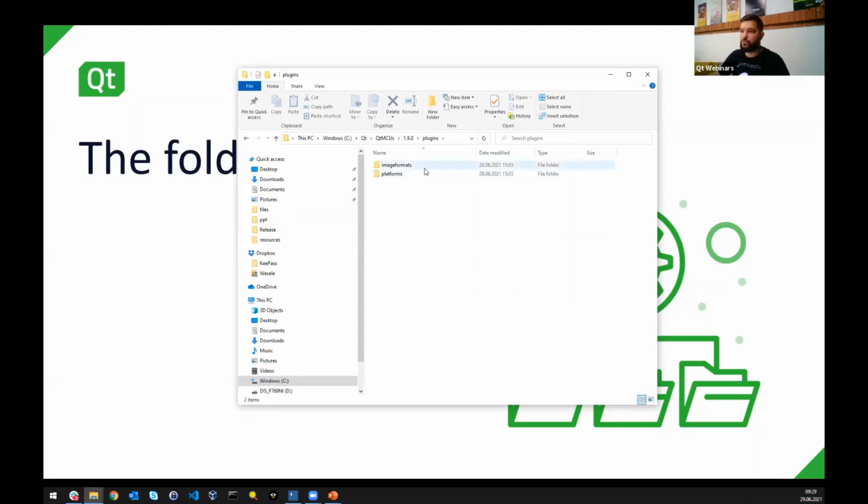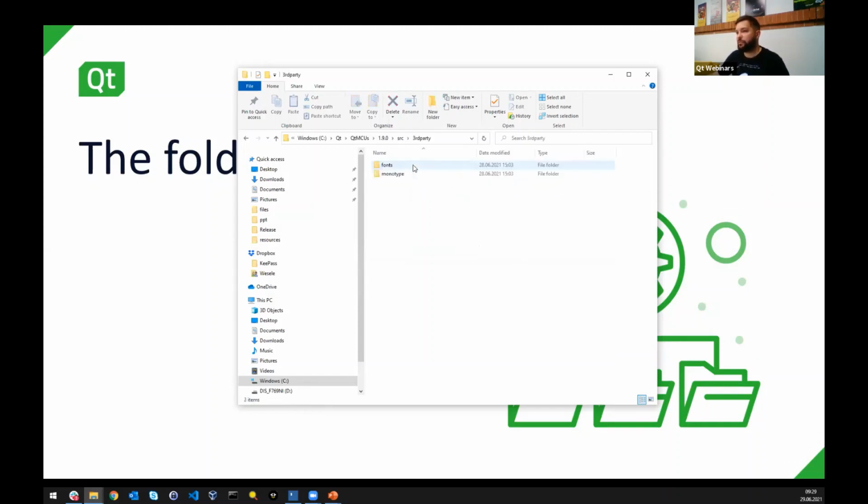Plugins, so those are additional plugins for tools which provide support, for example, for different image formats. Source contains additional files that are typically shared between applications.